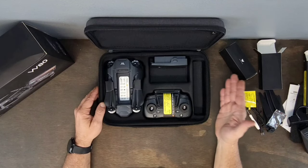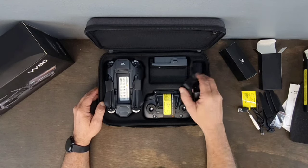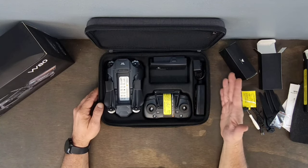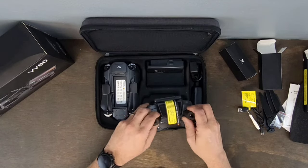So you can keep them in the box to protect them, or they'll just fit in here right like that. Same with your charging hub. That will go right in here like so too. A little finagling, and you got it in there. Check that out. Everything has a home. Pretty cool. All right. Let's check out this controller, you guys.